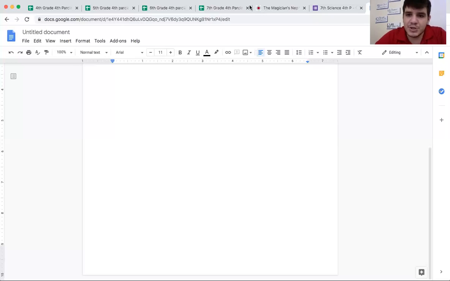Let's look at this again. A shrub is a woody plant that has several equally large stems instead of a main stem. It's like a bush, you know? All right, a shrub is a woody plant that has several equally large stems instead of a main stem. All right. So the difference between a tree and a shrub.